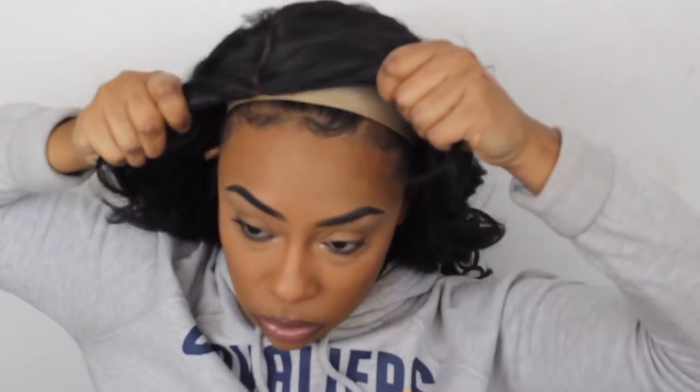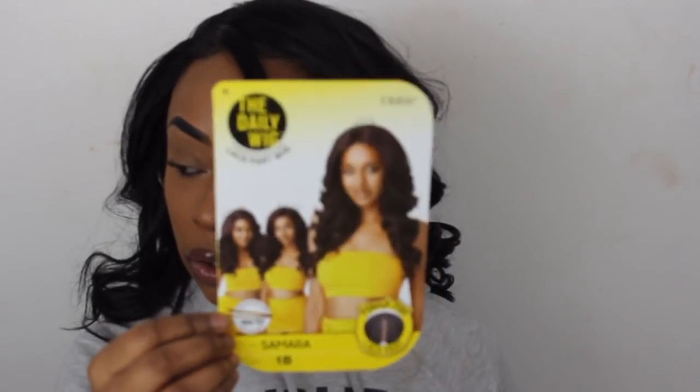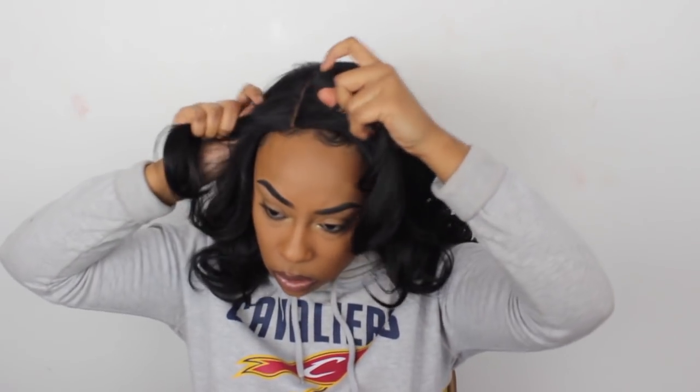Right here, I'm just gonna go ahead and put Miss Sahara back on, and like I said, I like her to the right side part, and here it is again on the stock card. And yeah, I personally really like this unit, especially for the price, and especially since it is something that they were going for as an everyday look. I think it definitely can be.